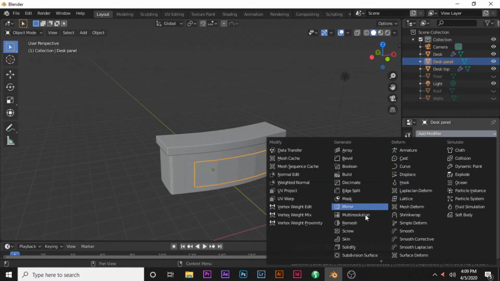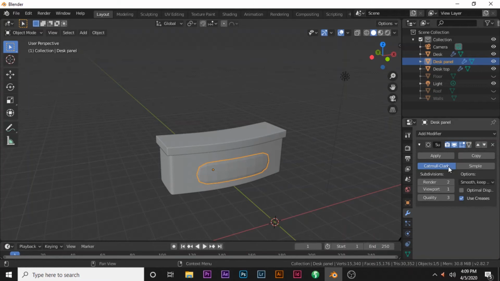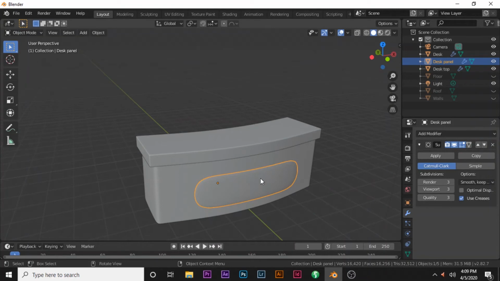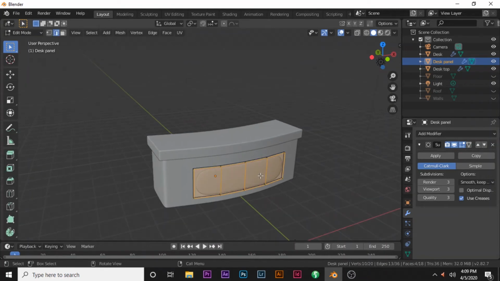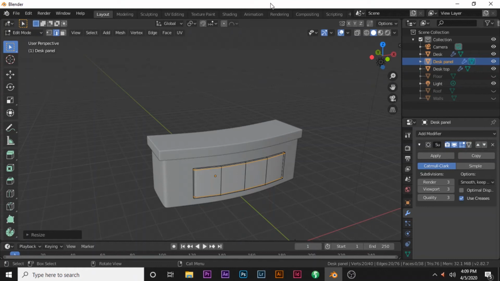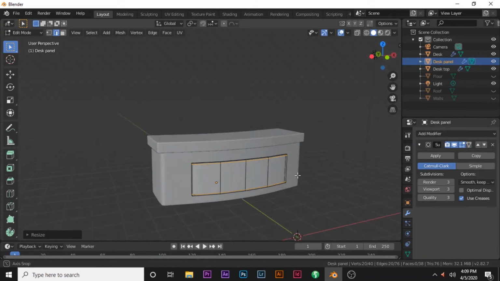And then I'm gonna add subdivision surface on this one. Subdivision surface, increase the render and the view. Now it's looking round. Then I'll hit Tab to go to edit mode, Control R. I'll add 2 loop cuts like so, and then scale them on the side axis so that they can go up like so. And then Control R again to add 1 more loop cut.